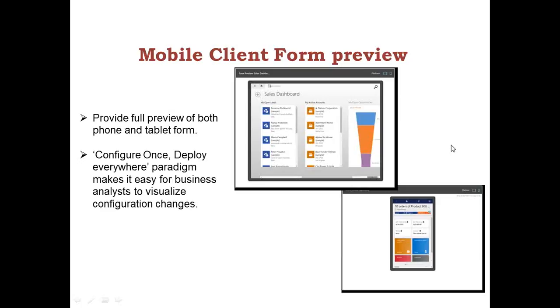Okay, because sometimes when we try to add a chart on a mobile phone form, the position changes, or the orientation or the look and feel changes. But now by using this mobile client form, before actual development and before actual publishing, we can have a look at how it is going to look. So before publishing, before finalizing it, we can test it and we can make it correct.